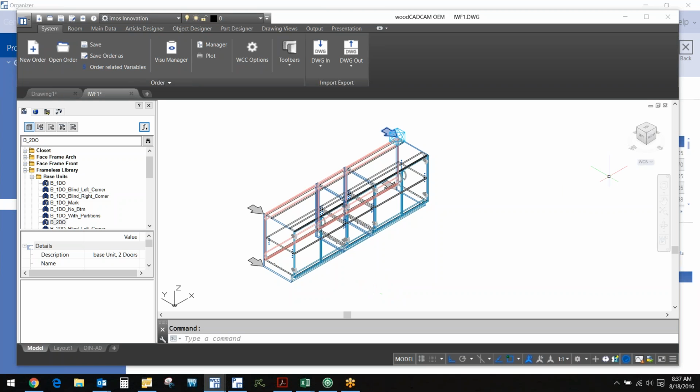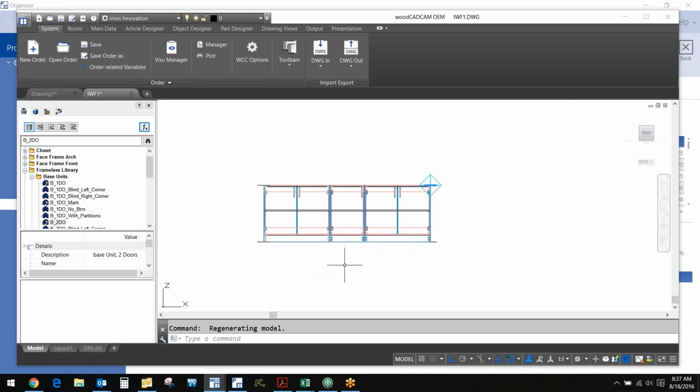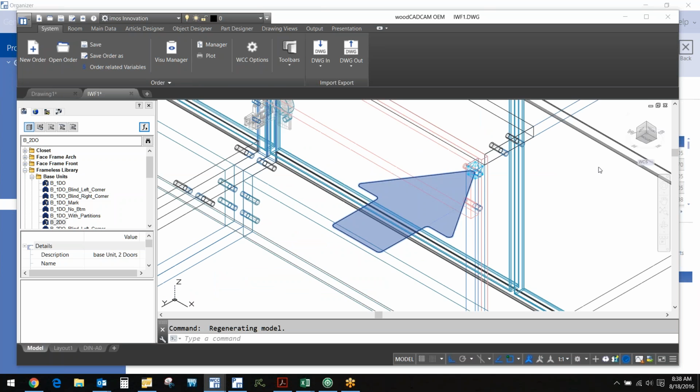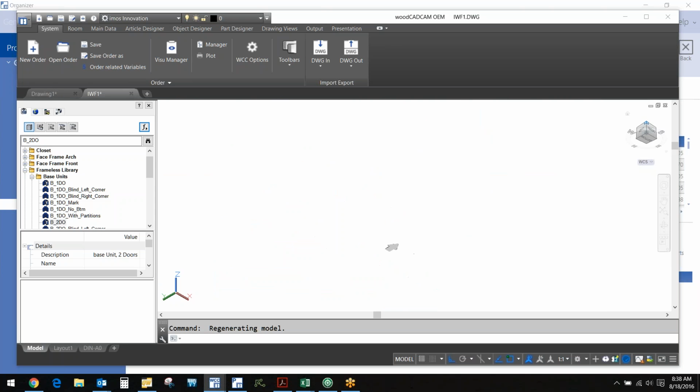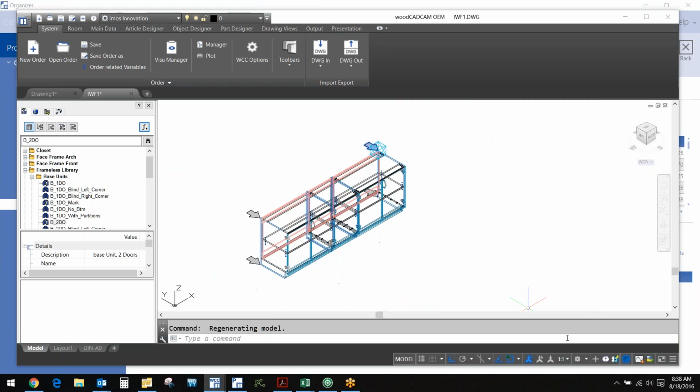Here is an example of an elevation. In this particular case, it happens to be 3 products, 2 two-door bases, 1 one-door base, and the one-door base is sandwiched in between. The reason that I did it that way is I think I can give you a couple of the examples of things that might be helpful. So first of all, what I want you to notice is that we have new buttons down here. I'm highlighting over in the bottom, quick insert mode. I'll show you that in a minute. And then we also have the article mode on and off.